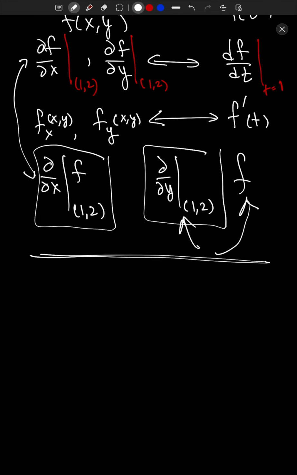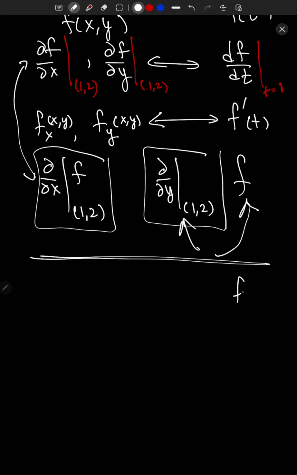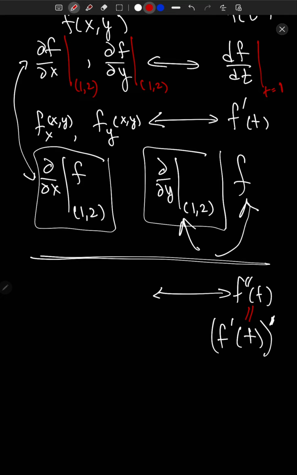Having this notation, one thing you might think about is, what about f prime prime of t? What about that in multivariable calculus? Well, you can certainly take more derivatives, and the way you do that is the same idea as in one-variable calculus. What is f prime prime of t? It's just the derivative of f prime of t. If I take f prime of t and then take the derivative of that, that's literally the definition of the second derivative.